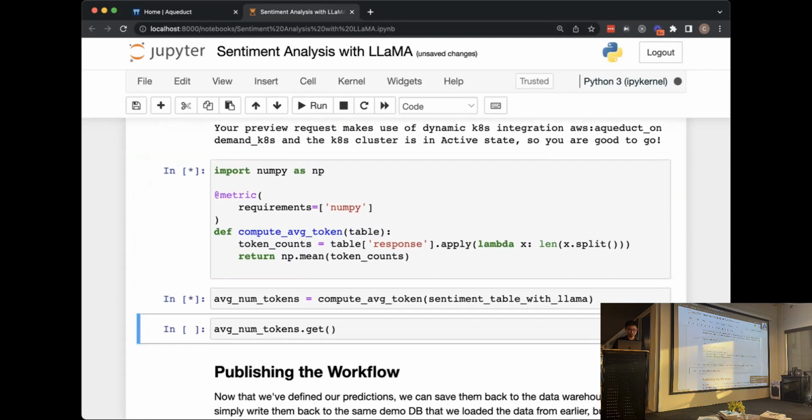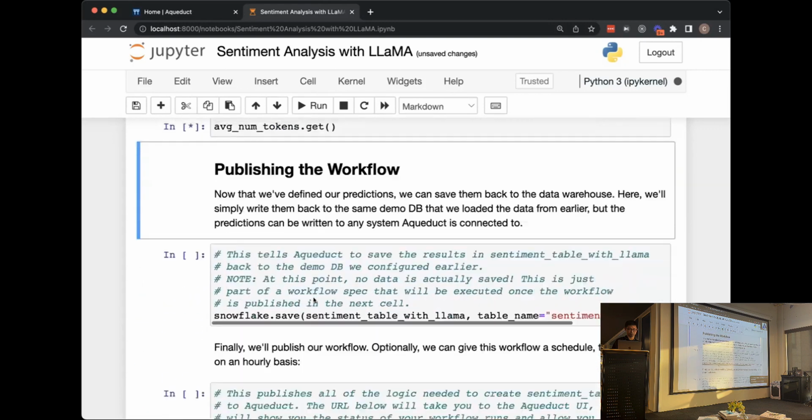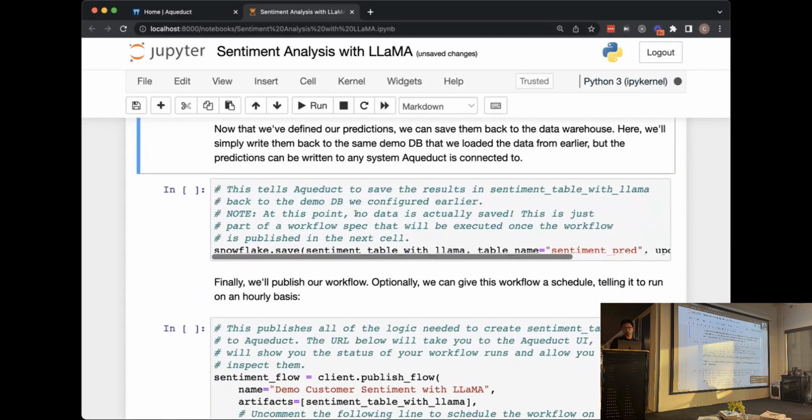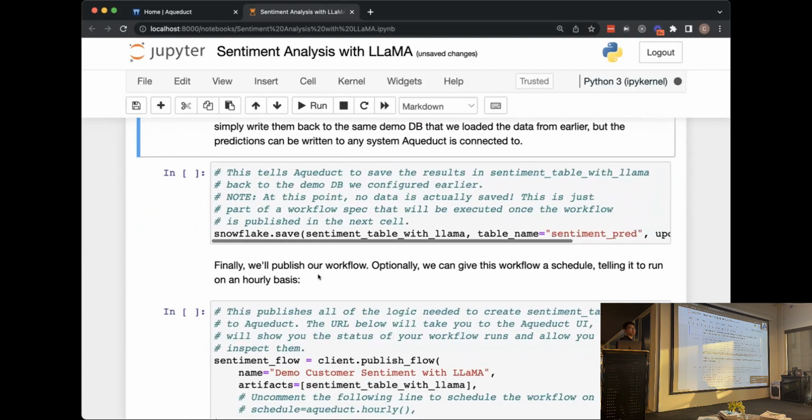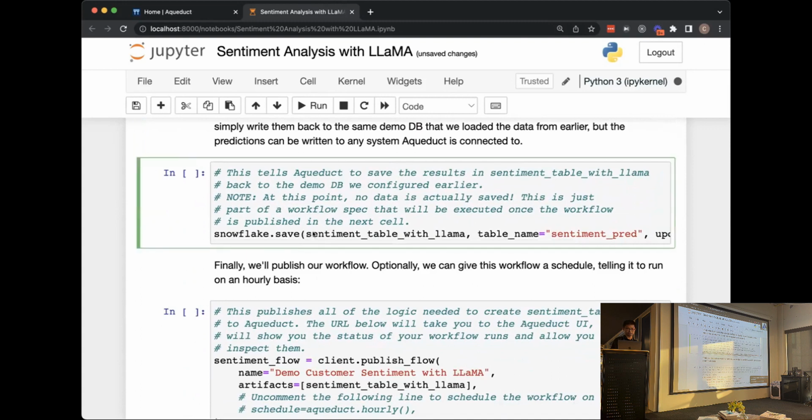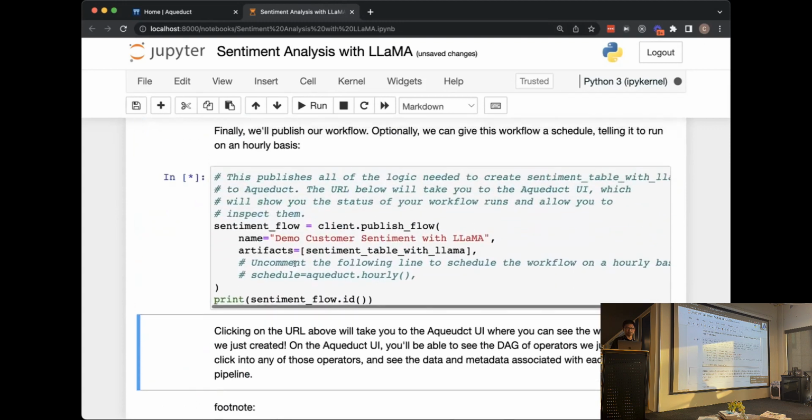Here I also execute this, and let's construct the full pipeline. We have extracted our data from Snowflake, and we can also save our data back into Snowflake via the snowflake.save API. And then finally, we can just publish this pipeline into the cloud.